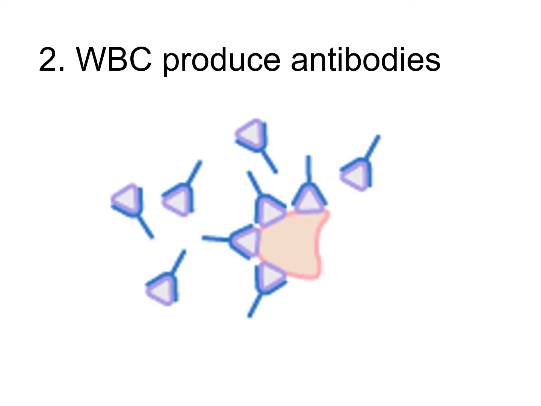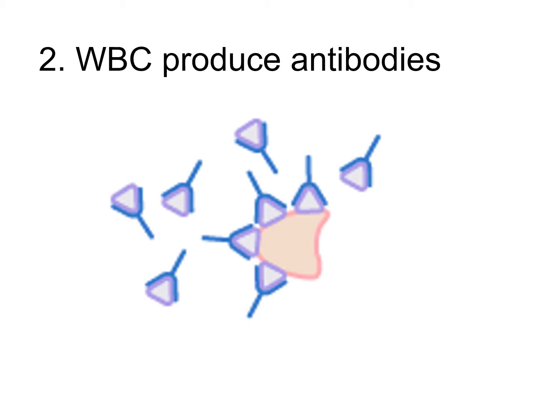Step 2 is that your lymphocytes, which are a type of white blood cell, recognize these antigens on the pathogen and detect that these antigens are foreign. That means they are not occurring naturally in your body. The lymphocytes then produce complementary antibodies, which target the antigen. That means these antibodies are specific to the antigen from the pathogen.